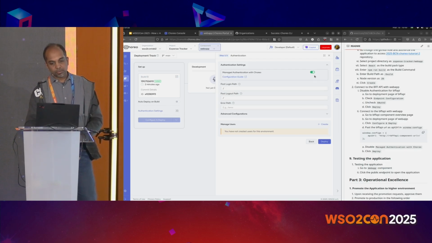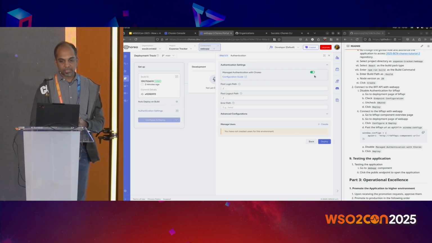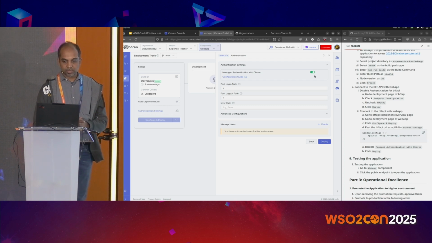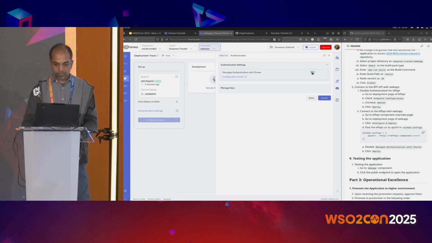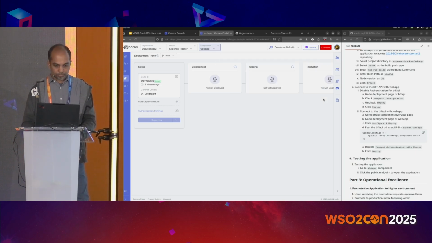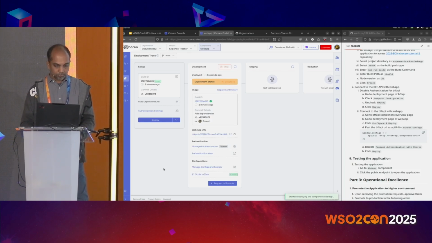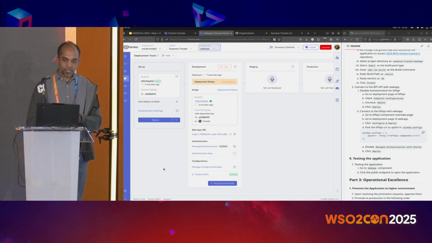By default, a web application is again protected by managed authentication. For simplicity, we'll not use that now. And then I'll simply deploy. Okay, so now the web application is getting deployed.